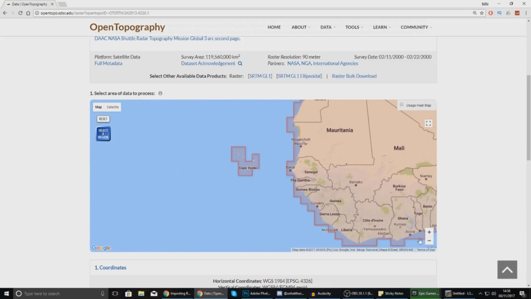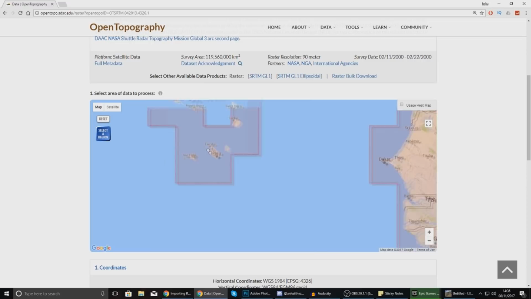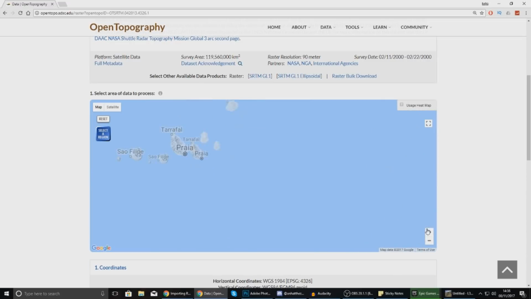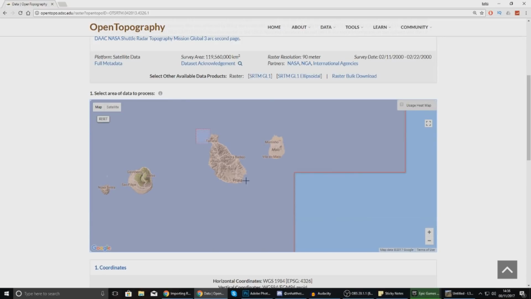The terrain that I'm going to use is this little island called Cape something. I'm not too worried about it, but I'm going to zoom in and select an area. I'm going to take this little island here. To select it, you just press select a region, then click and drag to get a nice little region just like this. Try to keep it nice and tight to the island so you don't have any loss of quality.